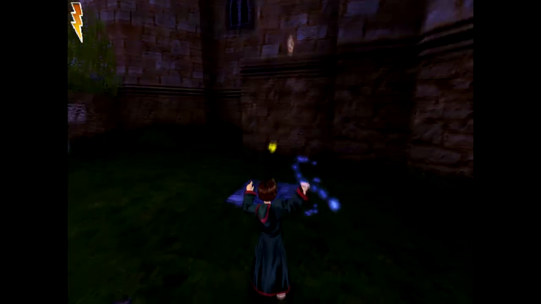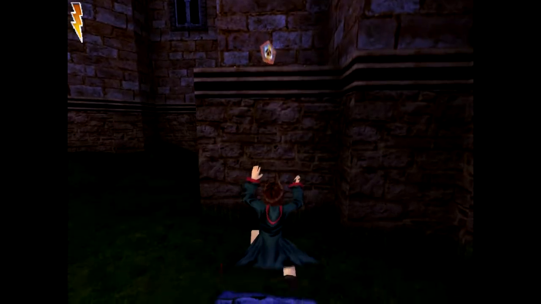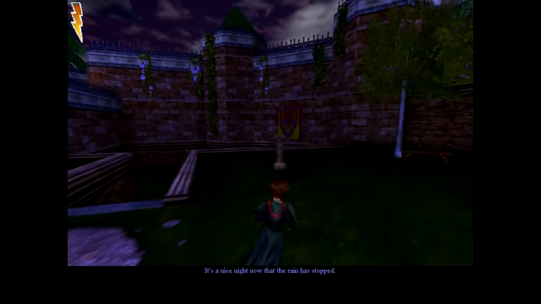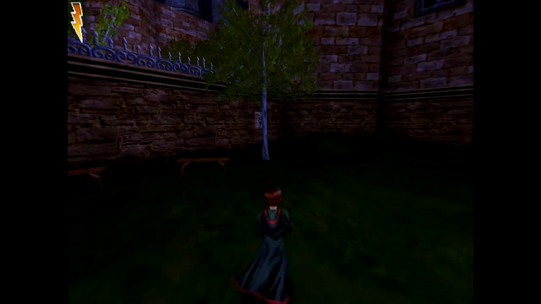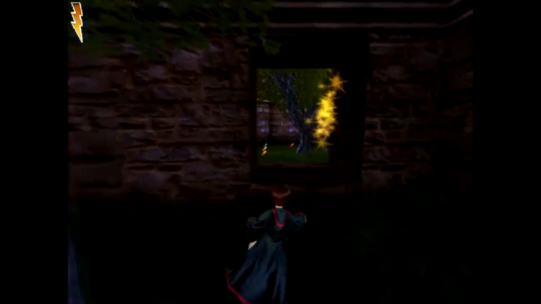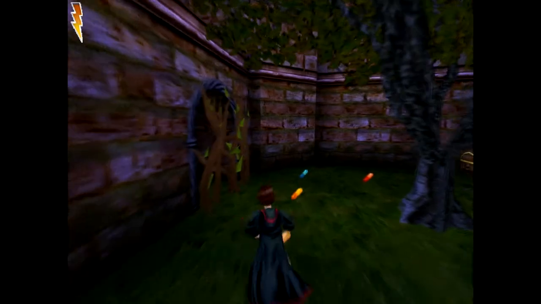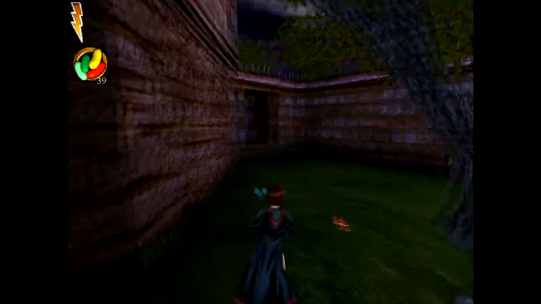Okay, how do I... What's this? Spring? Do we need a sense spell? It's a nice night now the rain has stopped. Yes, you keep saying that. What is this? Alohomora! Ooh! I'm actually having fun. This is good.